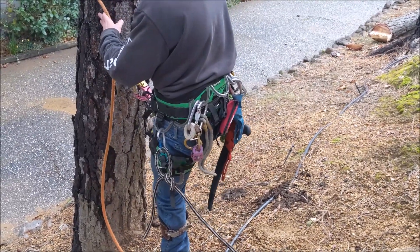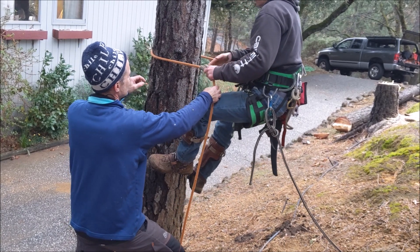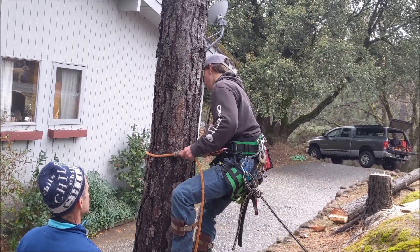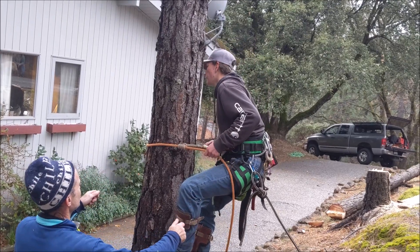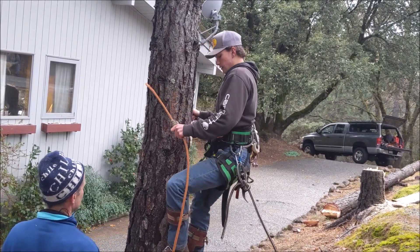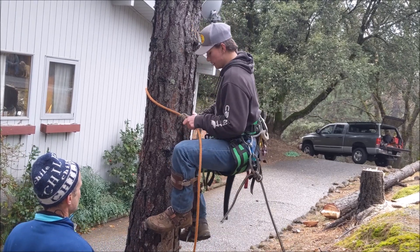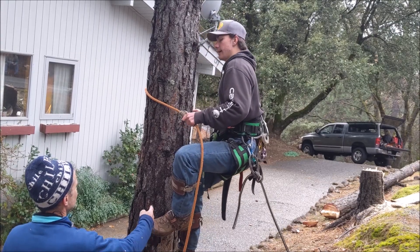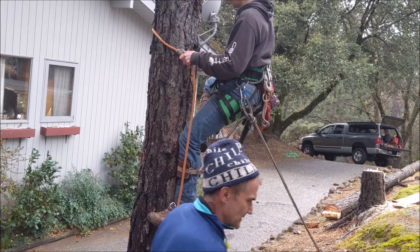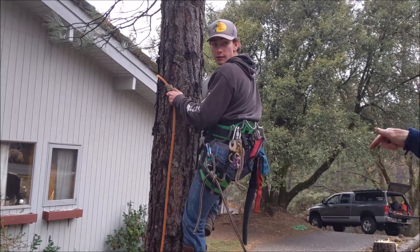Want it outside — there you go. You like where your body is? This is called a flip line — the intent is you lean in and flip it up. Yeah, that was a perfect flip right there. Bring that foot up a little bit, make sure you get a plant. Bring the right foot up a little bit, just get it in. You want small steps — when you bring your foot up that high you're not kicking down, you're just kicking in.